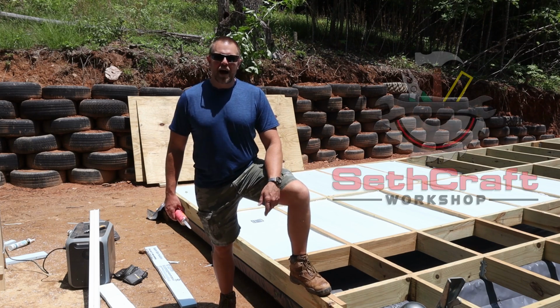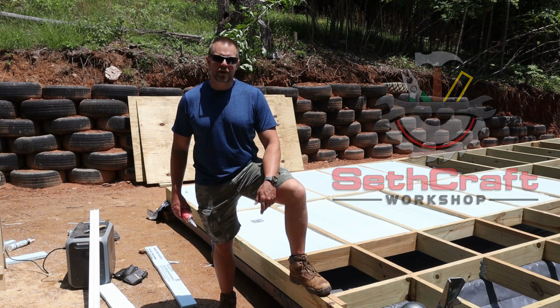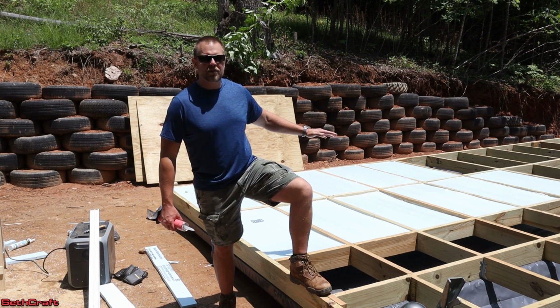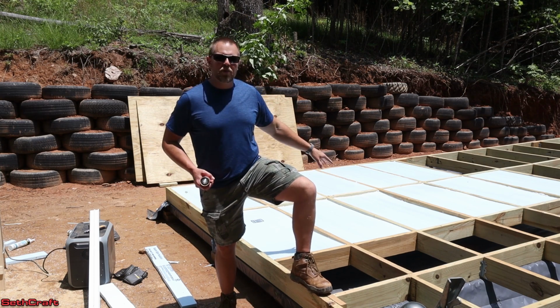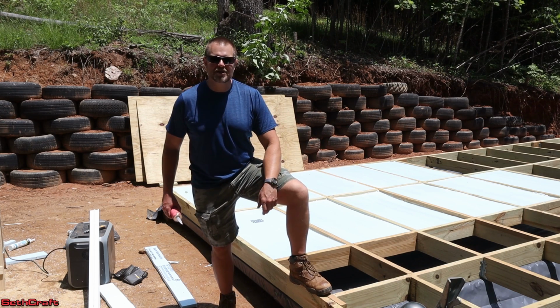Welcome to SethCraft. I'm currently building a 20 by 30 shop and it's time to put some flooring in. You'll see behind me that in the cavities between my joists I have some foam board. It's not quite done yet because that step takes a long time. But before it rains on this foam board, I want to get a few pieces of the plywood installed.